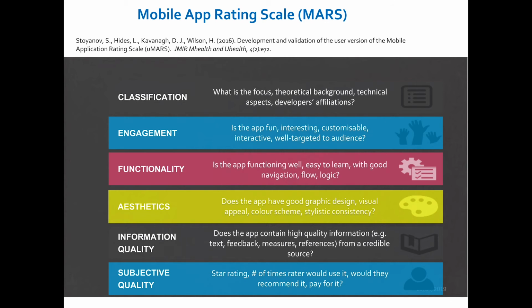QUT have actually developed what's called the MARS, Mobile App Rating Scale. There's a lot of information on this, but we can provide this to people who are interested. There's a scale and people can actually assess an app and look at it based on these particular classifications. And it's particularly important, like the focus, theoretical background, who's developed it, because there's a lot of stuff out there that's been developed just to try and make money and have things, trying to get added costs when you're using it.